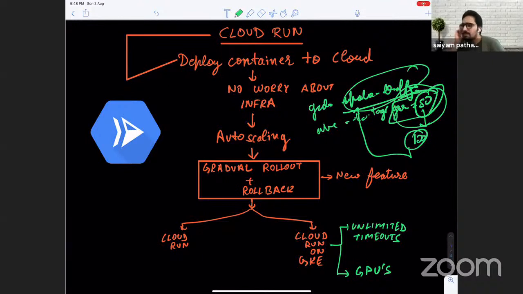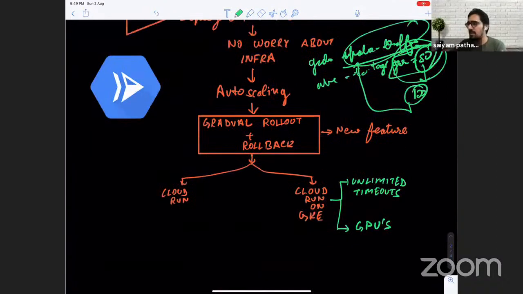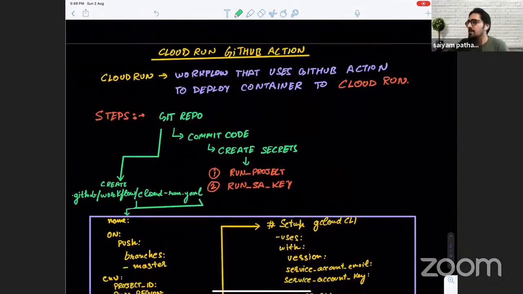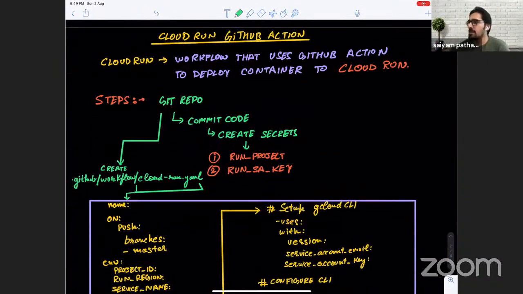Yes, so that's a very high level, maybe 30,000 foot overview for Cloud Run, and you don't need to worry if you don't understand a lot of stuff over here, because today we are more focused on running our application on Cloud Run from GitHub Actions. So that's the main target. We'll see the complete end-to-end setup, how it's done. I haven't done it. I have a fresh account that I have prepared. So let's see Cloud Run GitHub Actions.